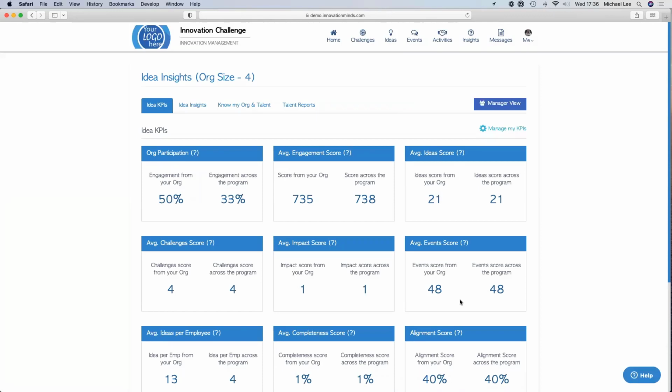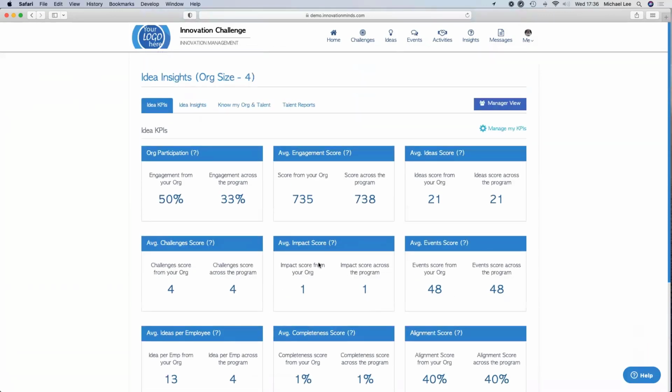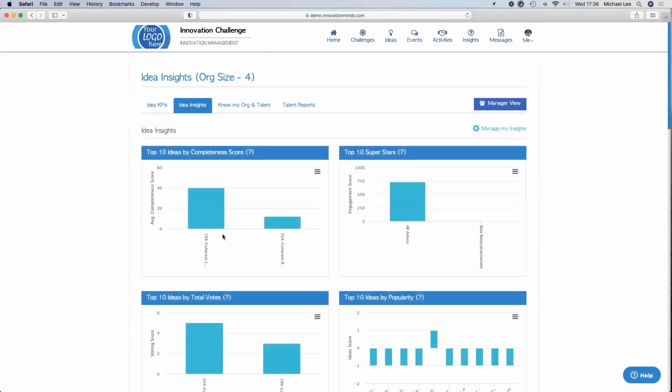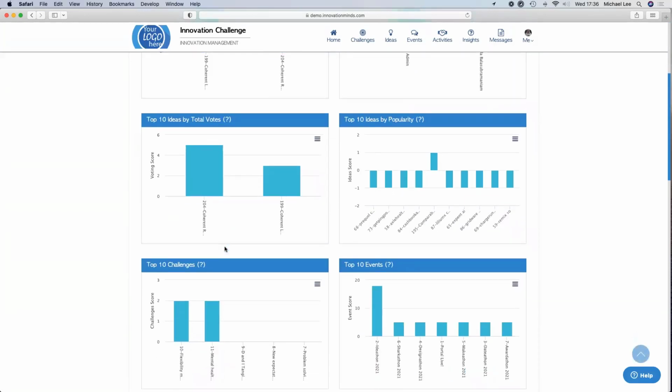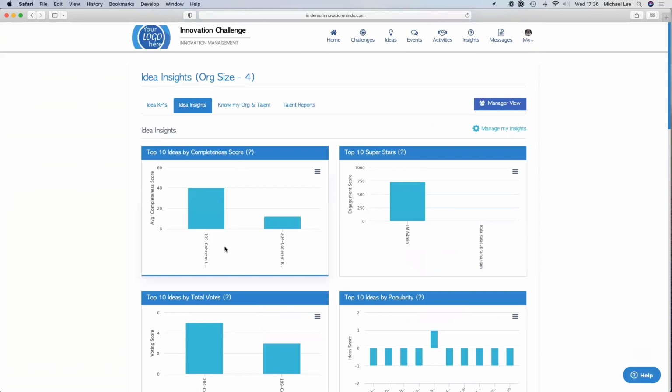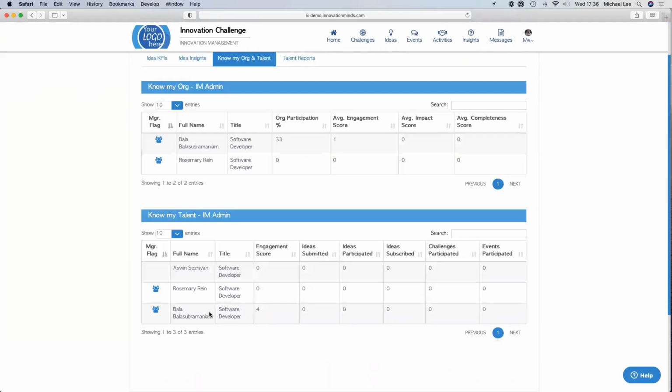And you can look at the various different aspects, again, totally configurable, that will allow you to see with a quick look in a few minutes what is going on. You can do this with also these visual graphs around ideas and what ideas are getting the most traction. So you can quickly decide what ideas to work with. You can do this by looking at each individual person in your team and seeing, this team is not doing very well. This engagement score of 0. Rosemary not doing very well. So you'll know your team needs a bit of inspiration here.